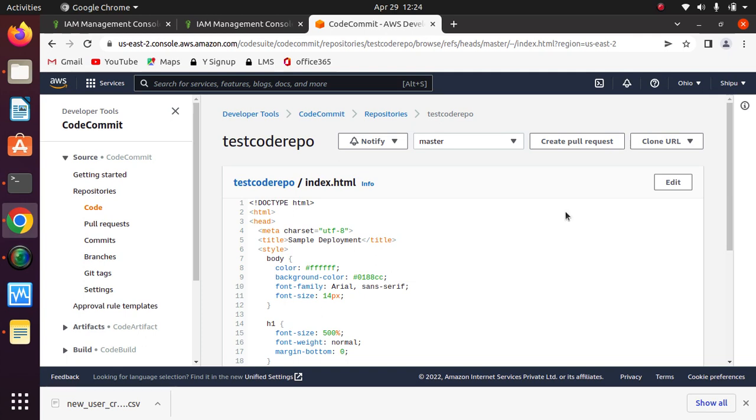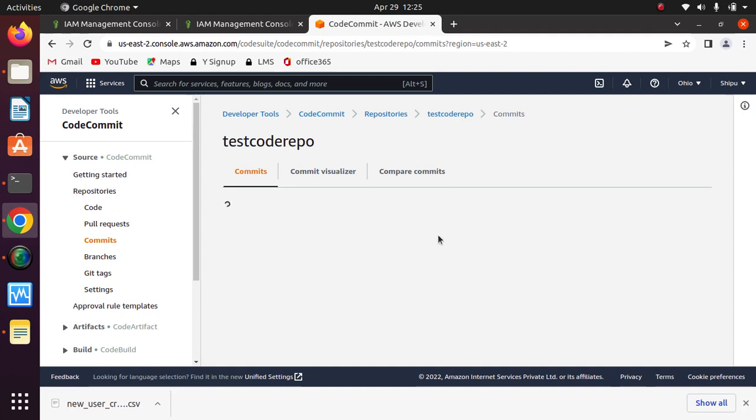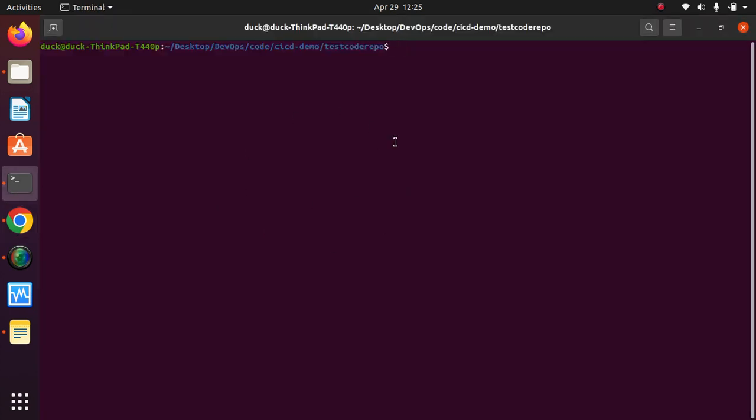So now the important thing is the commit. Here also we can do commit. You can see that there are two commits. The very first commit, I have written the commit message, that first commit, over here on my screen.